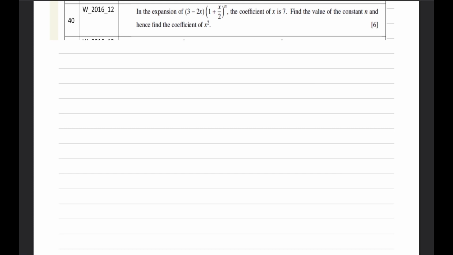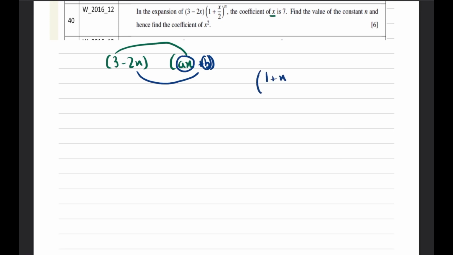So guys, here we need to find the coefficient of x. So see, 3 minus 2x. 3 को अगर मुझे coefficient of x चाहिए so I am going to multiply by ax. And अगर minus 2x को मुझे coefficient of x बनाना है तो मैं किससे मल्टीप्लाई करूँगा? b से. Do you get this? So that means I need a constant and I need x power 1. Yes or no? So guys, let's do that.